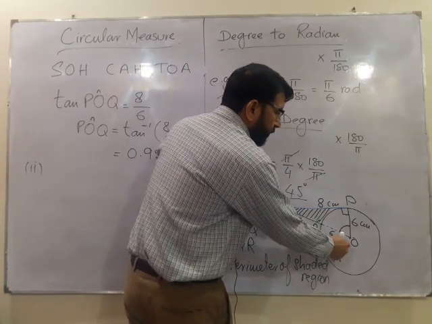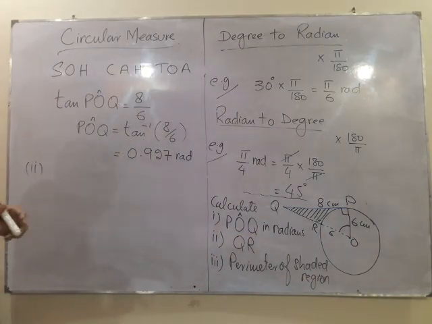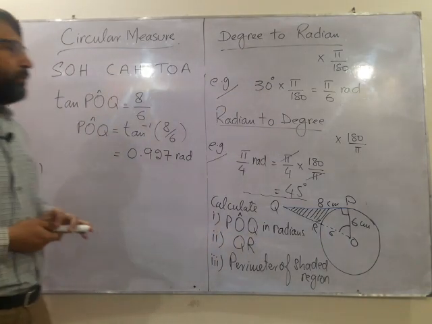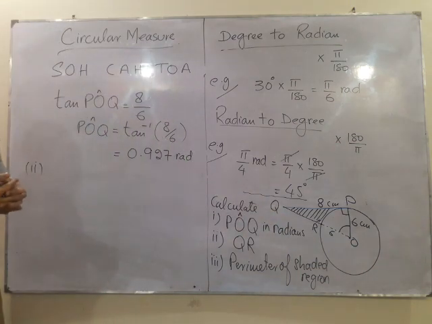So if we are able to find out OQ by subtracting 6 from OQ we will be able to get the value of QR. And OQ is the hypotenuse of this triangle. Now since it is a right angle triangle, so Pythagoras theorem is valid.